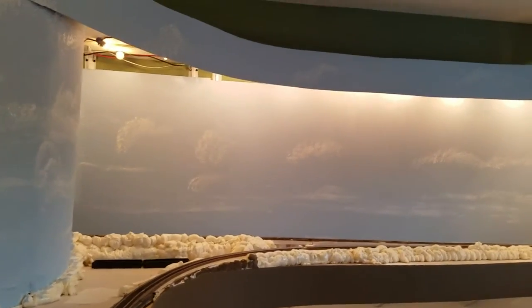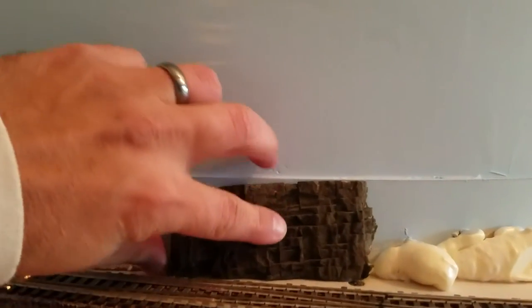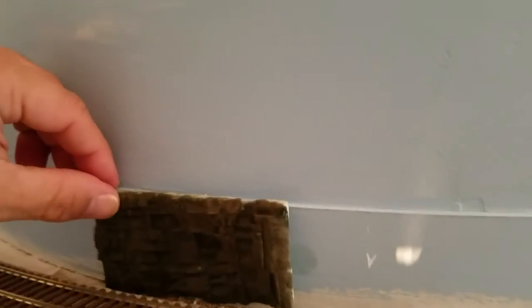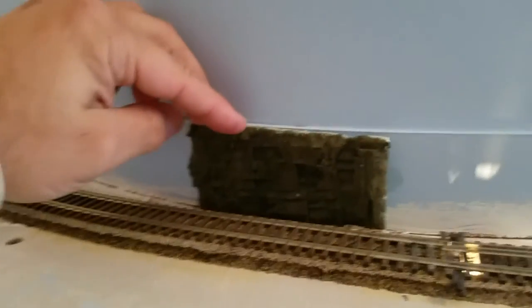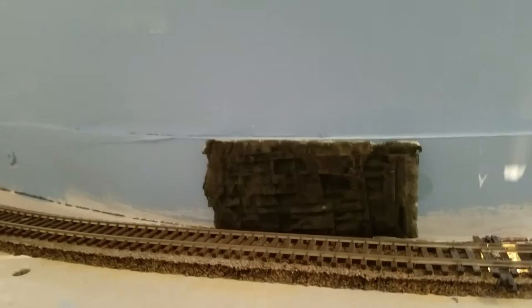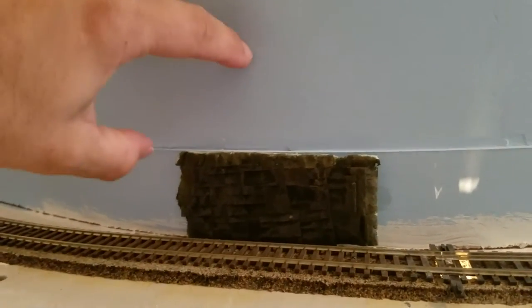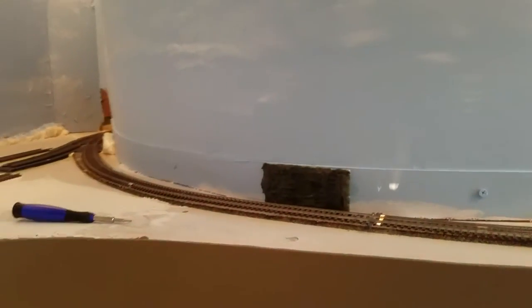One other little thing I'm working on is some carving into foam. I'm going to wrap the lower part of the helix where I have some limited clearance. I'll put a little sample piece here that I've done. A little bit of foam carving there. We're going to do a couple more layers of dye and some weathering powders. My issue is I had a very narrow clearance right here to do some sort of scenic architecture. So several more sections of that should do the trick. We'll do some trees, some bushes, some outcroppings in this area above it and then transition into scenery. That should be a nice wrap for the fascia.